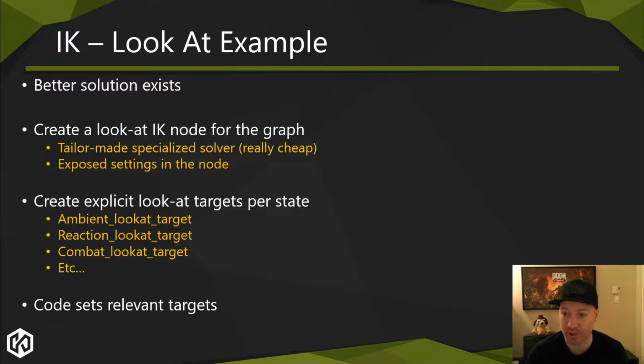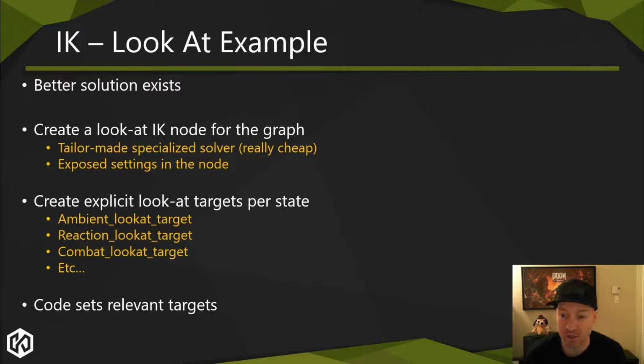So if I have multiple lookats, for example, I might have an ambient lookat set, a reaction lookat set, and a combat lookat set simultaneously, because what may happen is that I might be a crowd character walking through a scene, and I've been told, oh, look at this billboard, and I start looking at the billboard, and then all of a sudden the player makes a noise. So now I'm being told react to the noise. So I have a different lookat. And at the end, it's like, okay, my lookat goes to the reaction, and now it ends. I have to go back to my ambient.